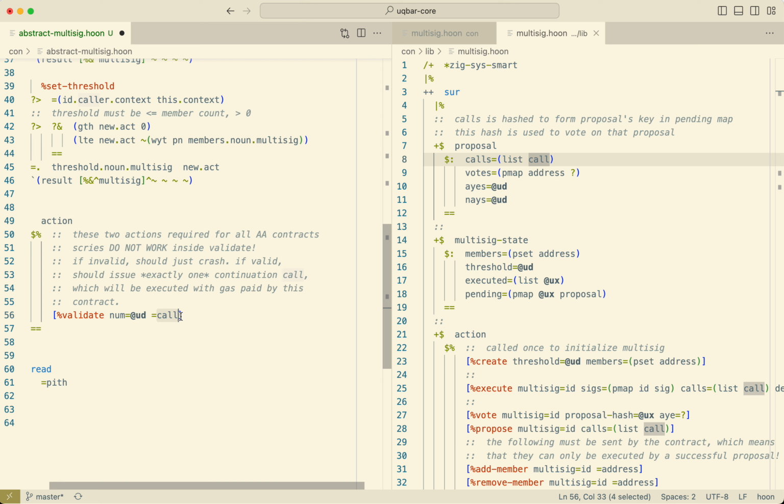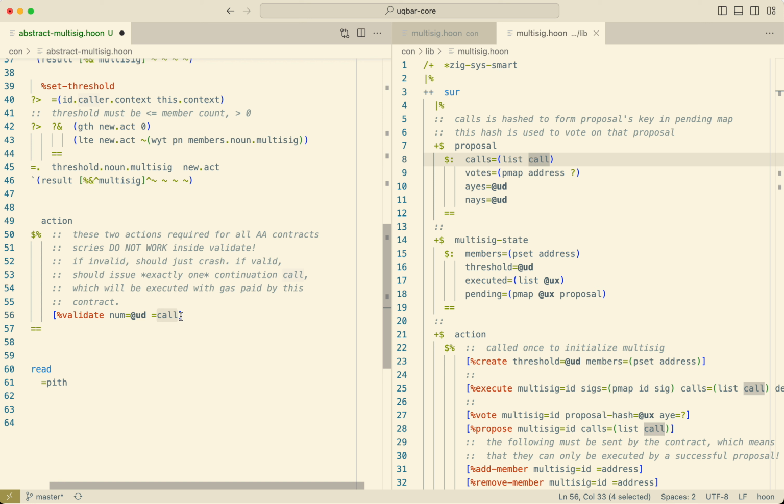Part of the account abstraction setup is that validate can only make one call valid, but of course you could make a call that would trigger other calls. The way you send an unsigned transaction and let the contract pay gas is you call validate on this contract or any other one, and then the engine checks if it is validate and unsigned, runs a few checks, and takes zigs from the contract instead.